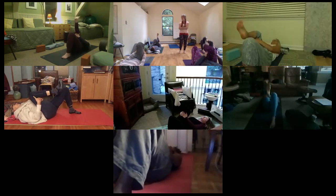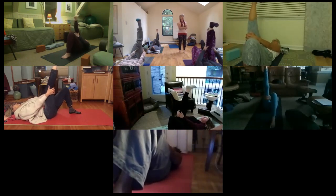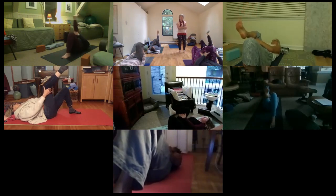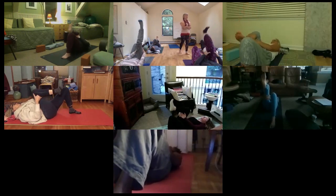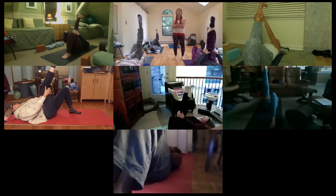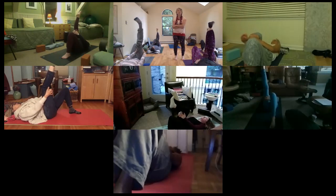And repeat that. Inhale and extend. Push the heel up, toes down. Exhale, fold in. And once again, extending the leg, maintaining the extension this time and circling the ankle. Nice big circles with the ankle as the leg stays in extension.